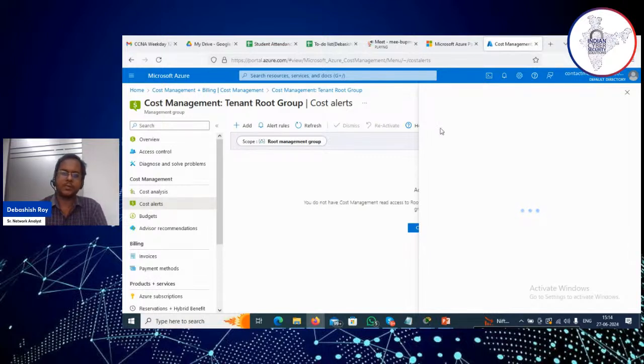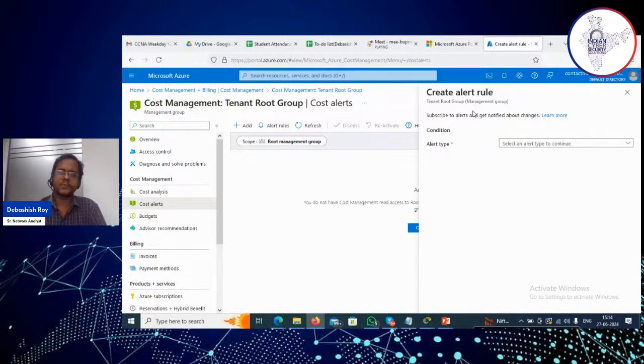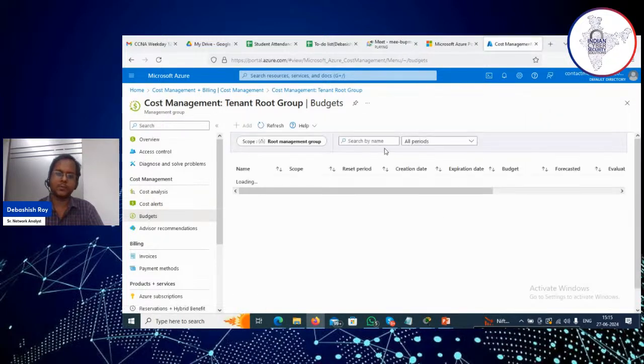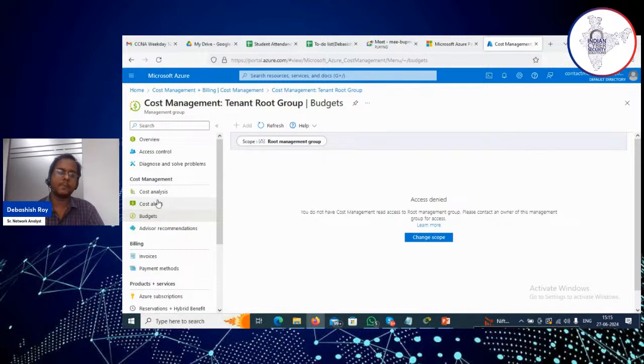You can also create cost alerts for your subscription, and also create alert rules. What are the alert types that you have? Mainly these things are there for paid accounts, not for the free tier account. But if you have a paid account, then you can definitely monitor the cost usage, because that is very important. Since you are paying the cloud, you have to do the cost management wisely. Then you can go for the budgets, but I am not getting access because it is not a paid account. You can have these services if you are a paid account.